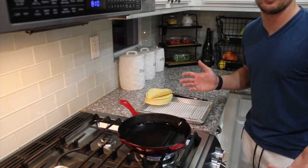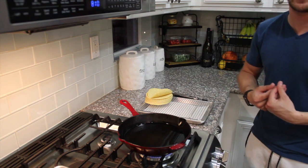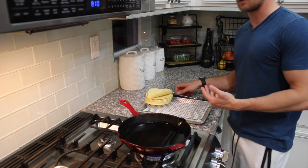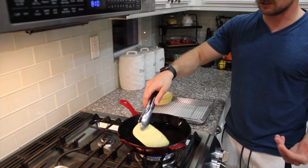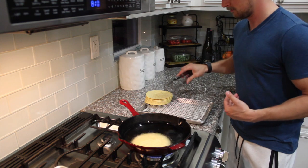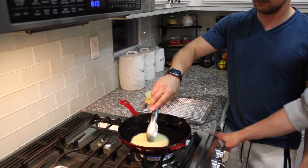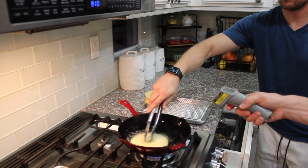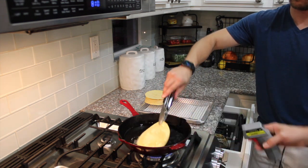So lastly, we're going to go ahead and cook up our shells. There's a couple ways you could do this. You could either steam them in the microwave, which I enjoy at times, but other times you can also fry them. I'm going to use yellow corn tortillas, and we're going to fry them in canola oil, which is at 375 degrees. A little higher. If you've got one of these handy things, that's the best way. It's an infrared thermometer. It can tell you exactly how hot that oil is going to be.